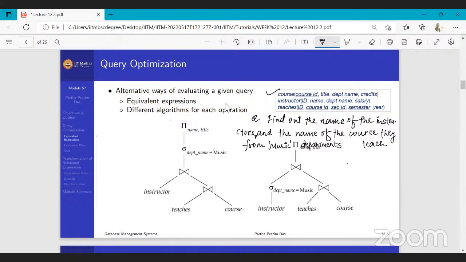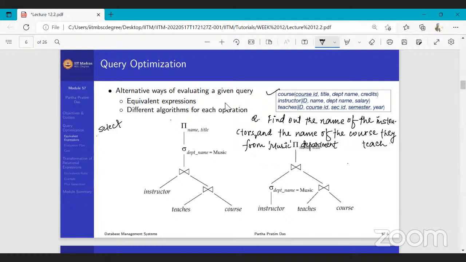So can anyone tell me what the SQL query for that is? You got the question, right? Find out the name of the instructor from the music department and the name of the courses they teach. So the SQL query is like this.